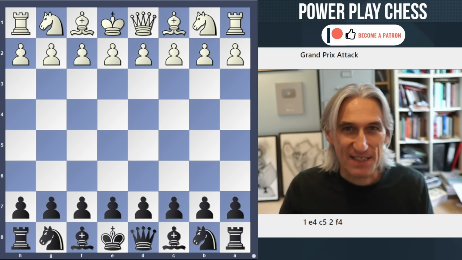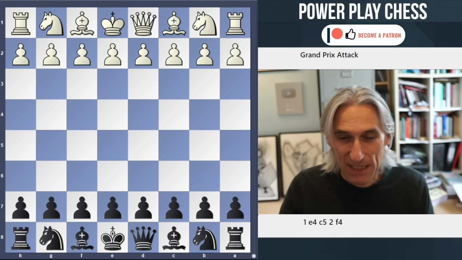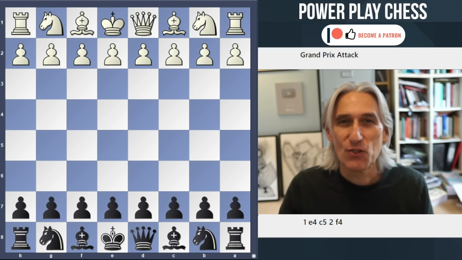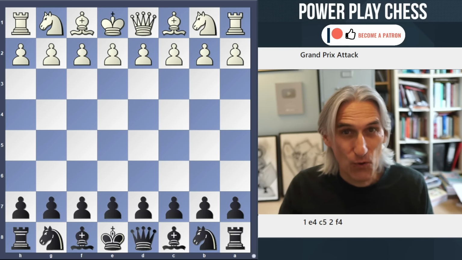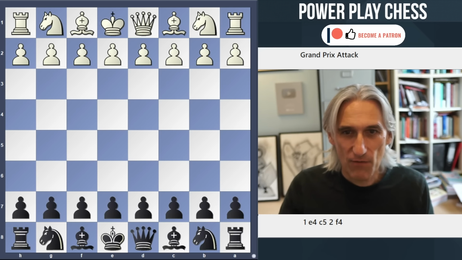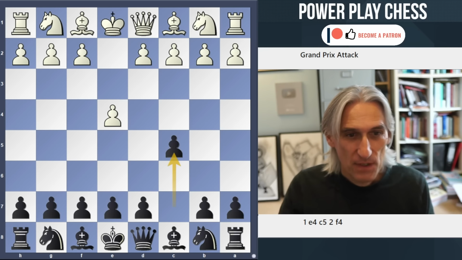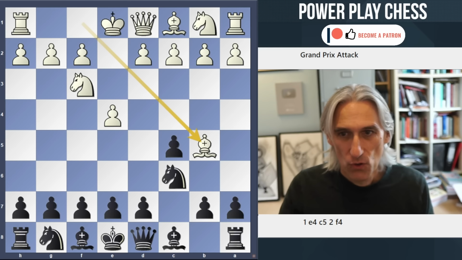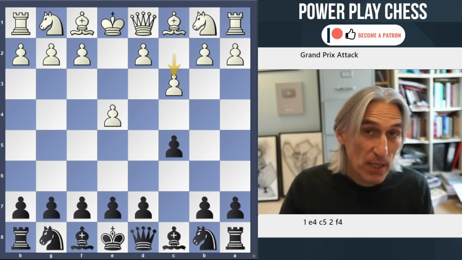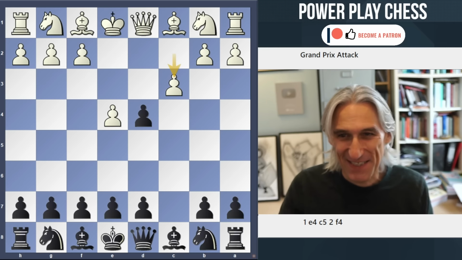You might well have seen those successful Kalashnikov games sent in by viewers of the channel. But in this video, I'd like to show you a line that I analysed in my Anti-Sicilians course. In my course, I cover all those lines where White doesn't go for an open Sicilian with d4, but instead plays things like the Rossolimo or the Alapin. What else? The Mora Gambit. I give you a good antidote against that.